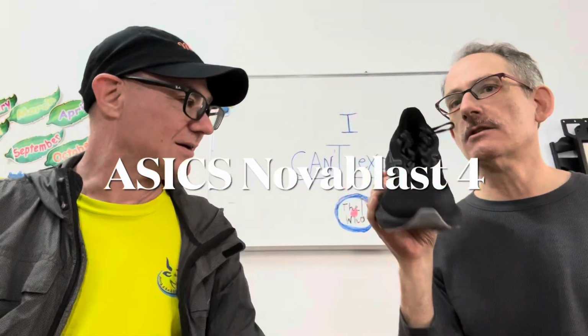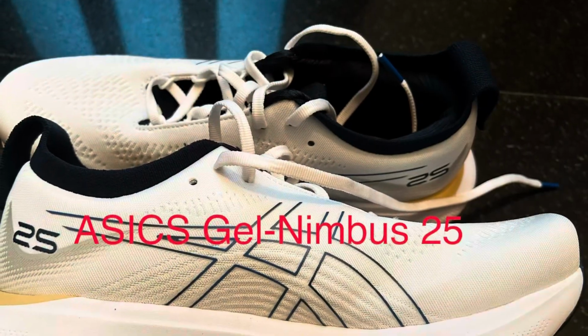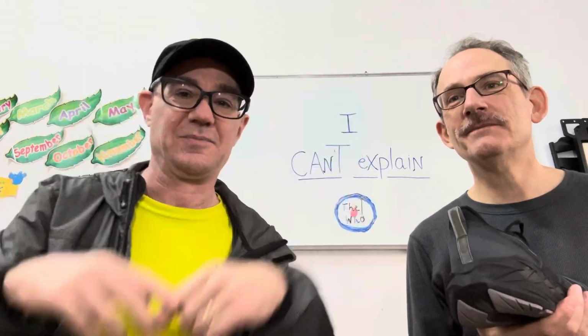Asics Novablast 4. I'm kind of familiar with Asics because I've been buying them recently. Yeah, you've had a couple of pairs. Yeah, I got the Gel-Nimbus, which you can see here. And I got the Gel-Kayano, which you can also see in a few seconds here.